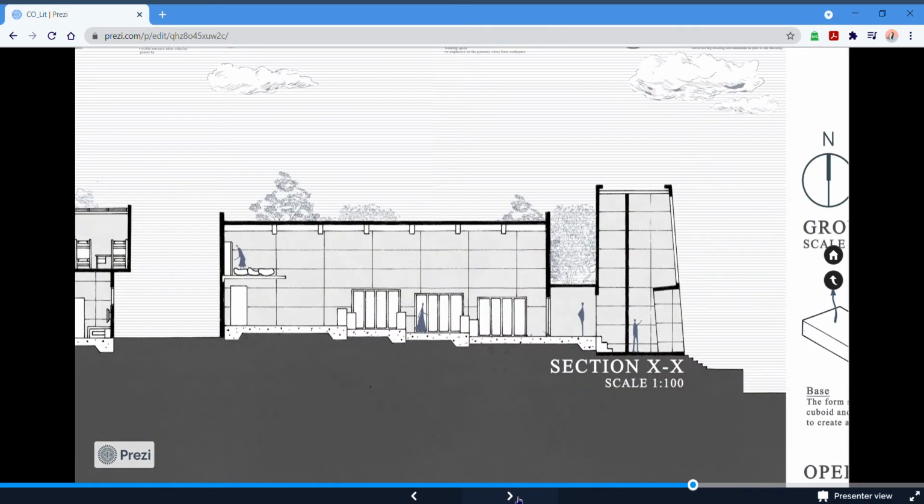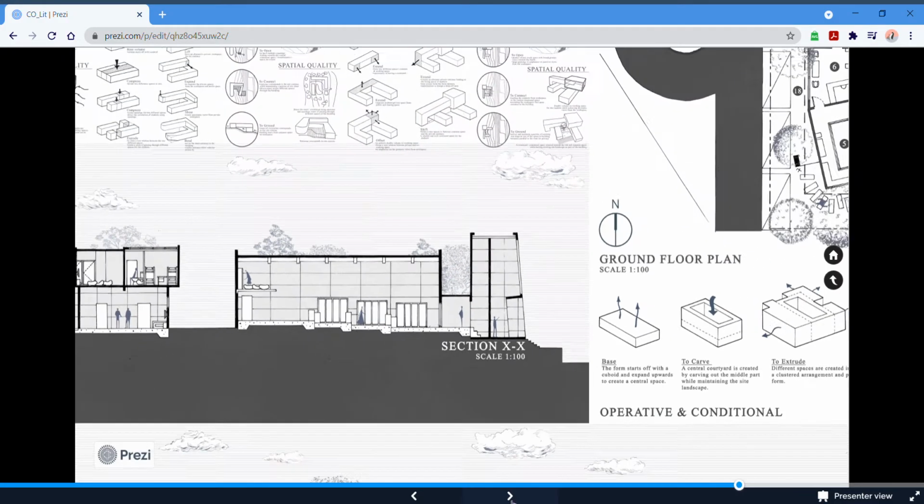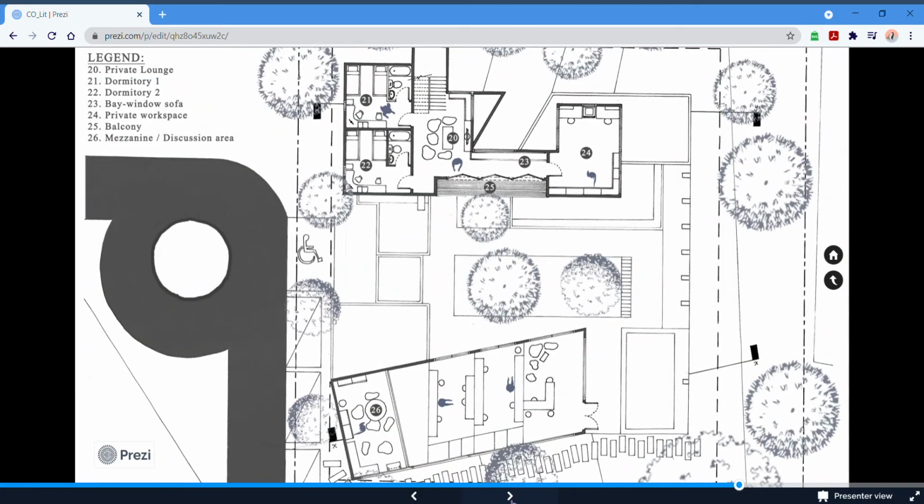This should be the sectional drawing cutting from the foyer to the main lab. This should be the foyer, the corridor, and this should be the laboratory and the mezzanine over here. So the upper floor mainly consists of the resident private dorms with bunk beds and private showers. Each room can reside a maximum of 4 students. And outside the dorm is the lounge and the bay window sofa where residents can hang out. And this corridor leads to the isolated workspace over here.